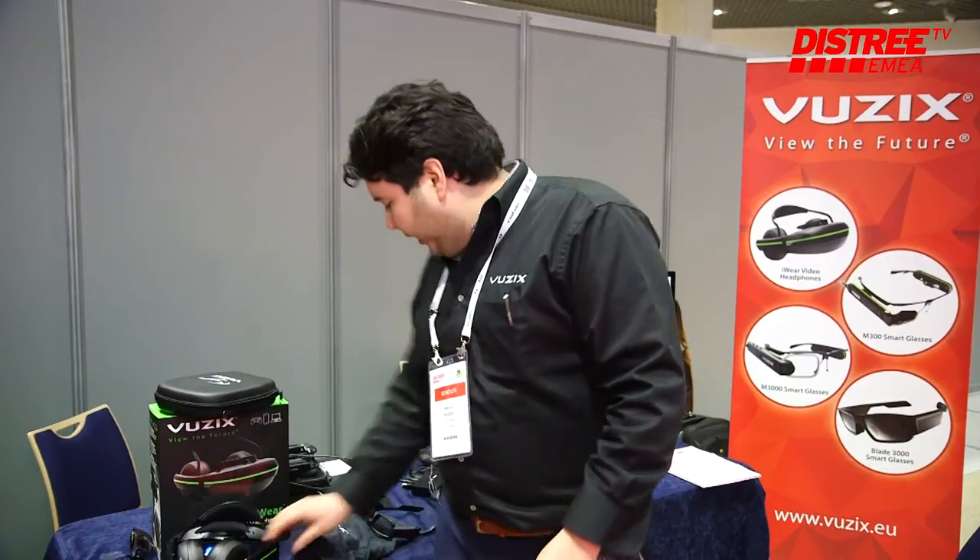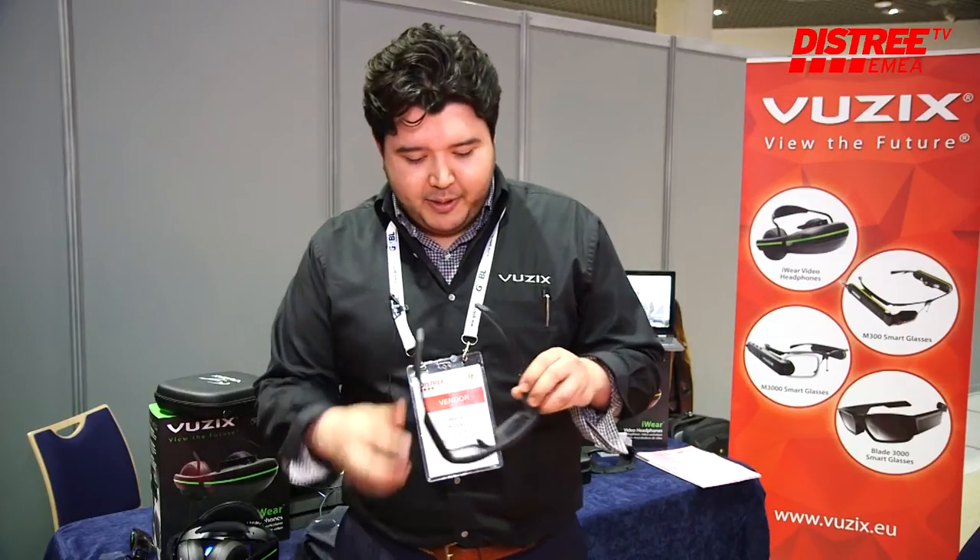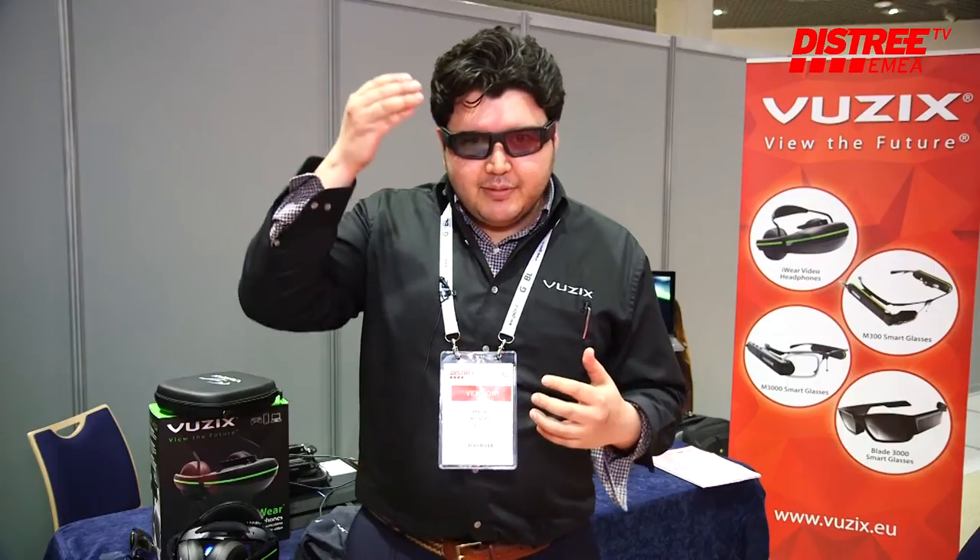Later this year we're coming out with our very anticipated Waveguide smart glasses, so these are a full computer with see-through displays. On the screen we can display information on it, and you can see through it at the same time, so it's like you've seen in the movies and in science fiction, but it's here now. This is the Vuzix Blade coming out later this year.